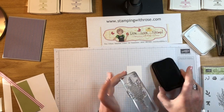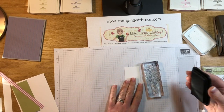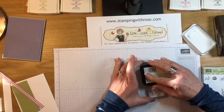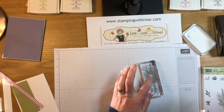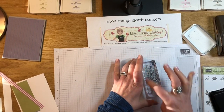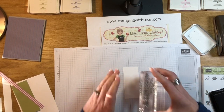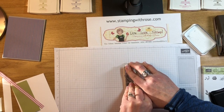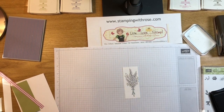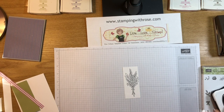Actually, with this one, I was playing with it earlier, and because it's such a big stamp, I do like to lay my stamp down and take the ink pad and ink it from the top. And that gives me more control. I can take a look and see that I've got ink in the center of that big stamp. And I do have my Stampin' Pierce mat underneath here, because you definitely want to use that when you're using photopolymer. I'm just going to stamp straight down and straight up. Beautiful. Love it. Okay, so I am done with Memento for now. So I'm just going to put that aside.